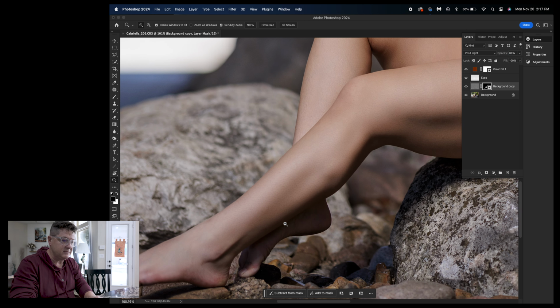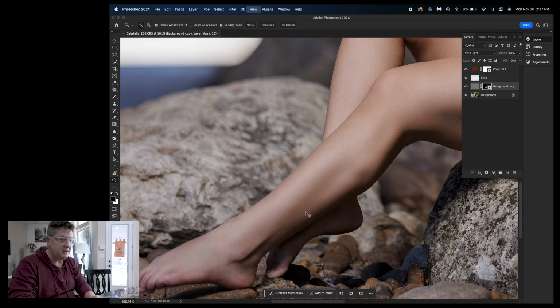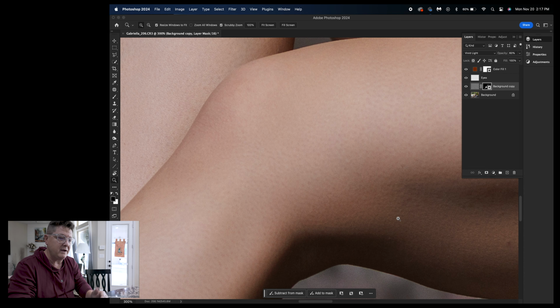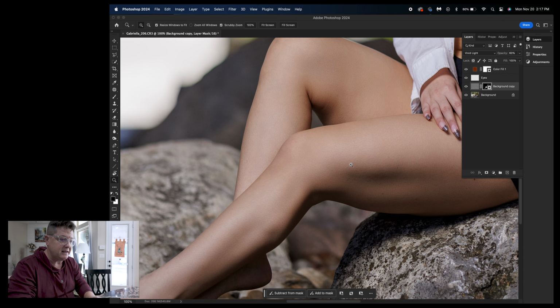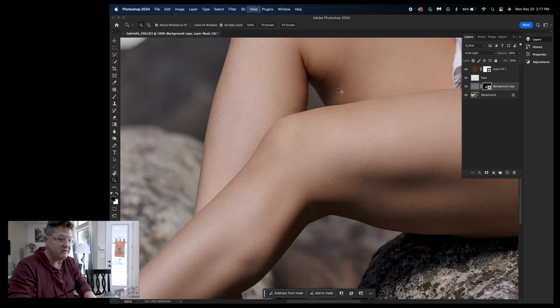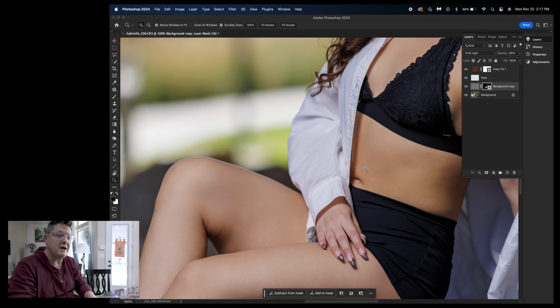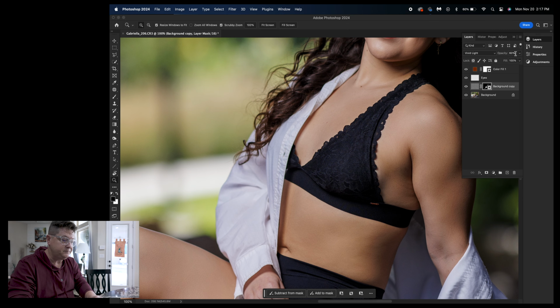I still want to see some of the skin in it, but again, that first leg is blurred out more because of depth of field. This back leg here looks a little bit better. You can see some of the texture of the skin still. If I think it's too much, I could always go down to maybe 52. And then we'll just look at the skin.